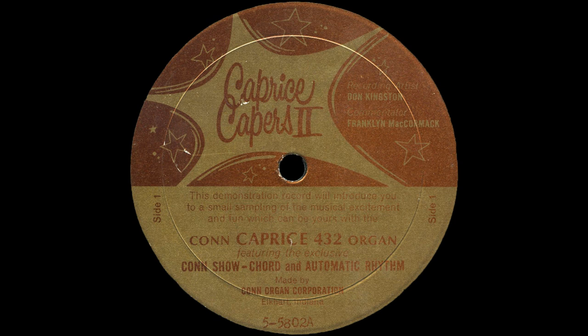Let me introduce myself. I'm Franklin McCormick, and in turn, I'd like to introduce you to the new CONN CAPRICE organ. This is a handsomely styled home organ and a most complete musical instrument, offering literally an orchestra at your fingertips. And the new CONN CAPRICE is truly the easiest organ in the world to play.